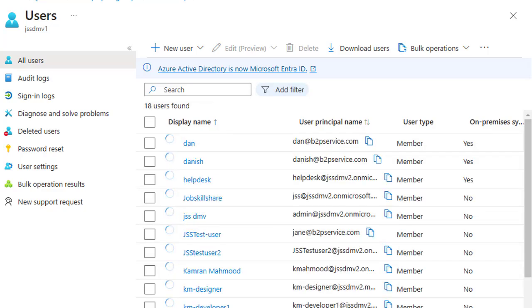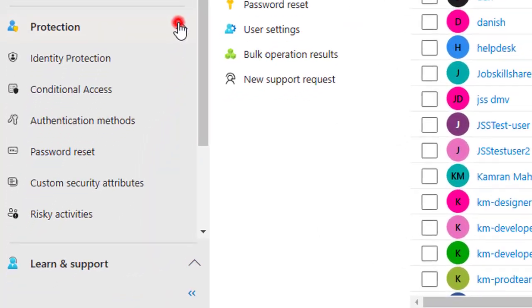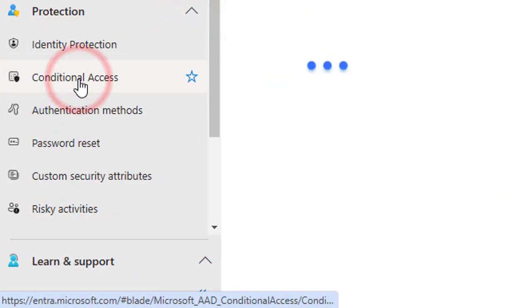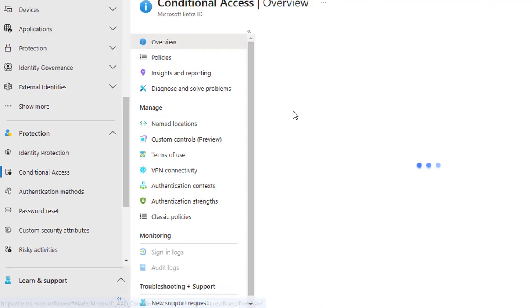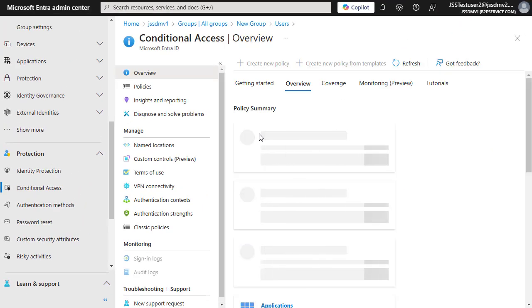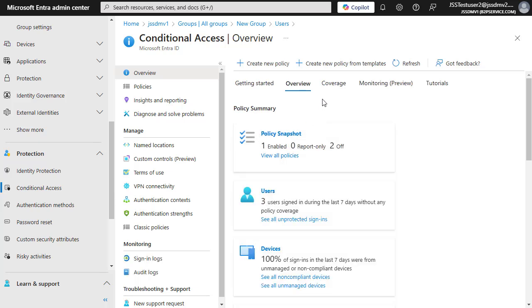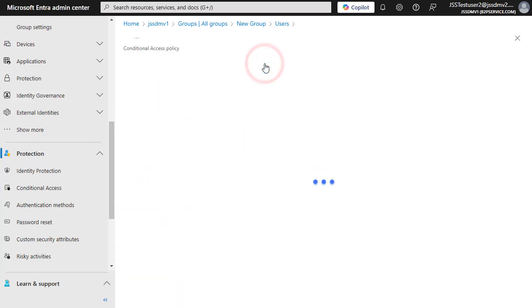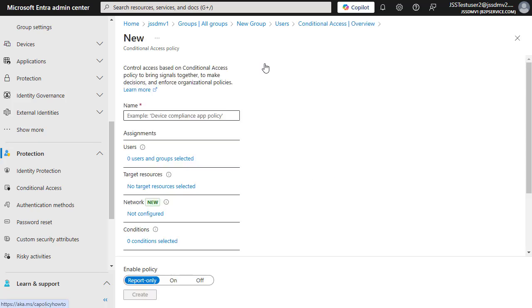On the left you can see that when you expand the protection option, you will see the conditional access. So they gave you a whole separate portal and option to create the conditional access policy for your users and for your specific Entra ID identities.